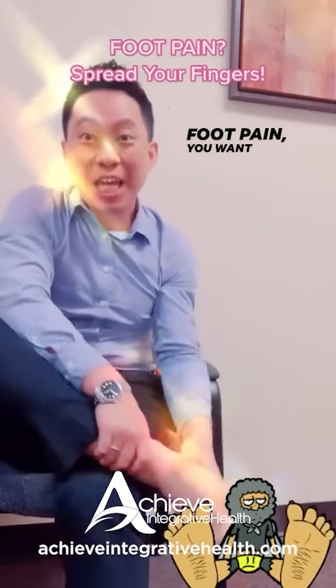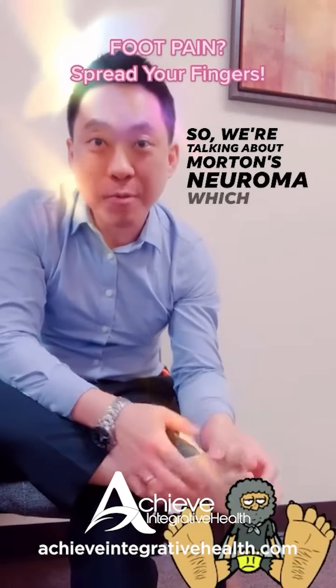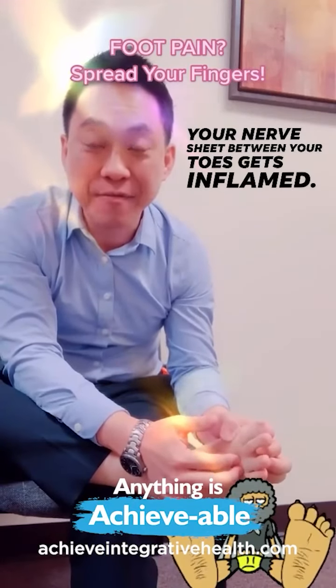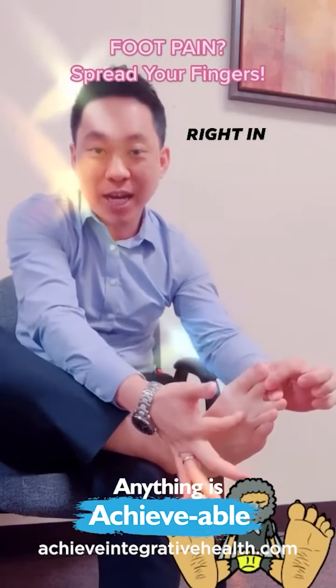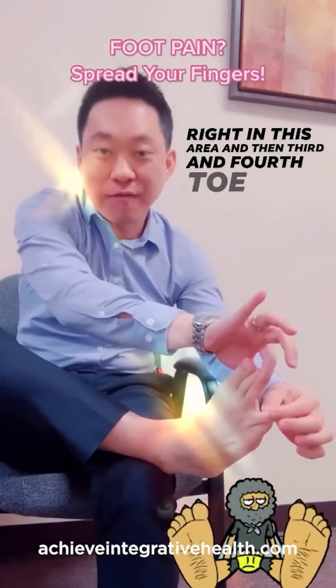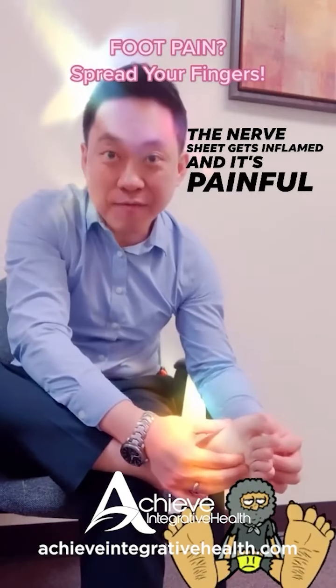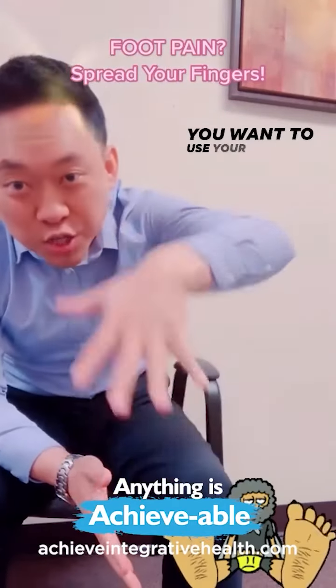Foot pain, you want to spread your fingers. So we're talking about Morton's neuroma, which basically just means your nerve sheath between your toes gets inflamed. Usually it's between the second, third toe, and then third and fourth toe, right in this area. The nerve sheath gets inflamed and it's painful. Here's a simple way to decrease that inflammation. You want to use your hands.